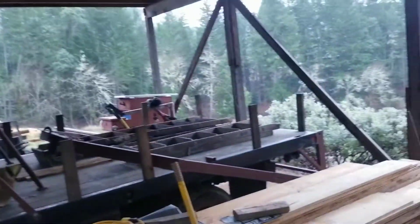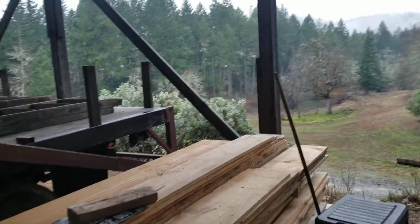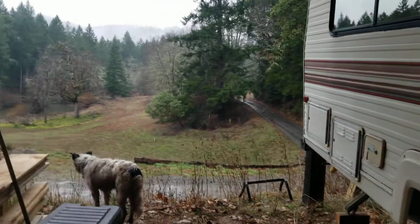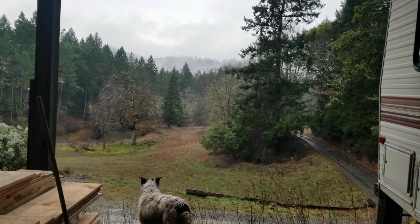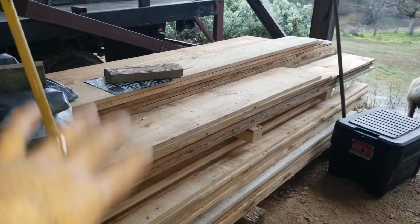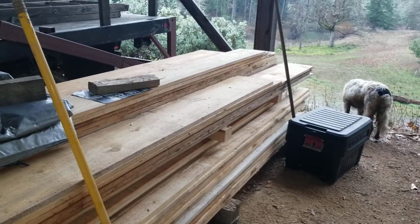But we'll bring the horse up when the fence is done. So we bought the rest of the fencing and another roll of wire, so we've got all of that. I think the major purchases are done. I'm going to take up this pine that we didn't sell. This is what I have left over from last summer.